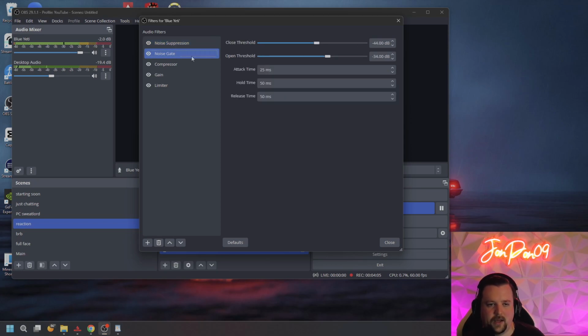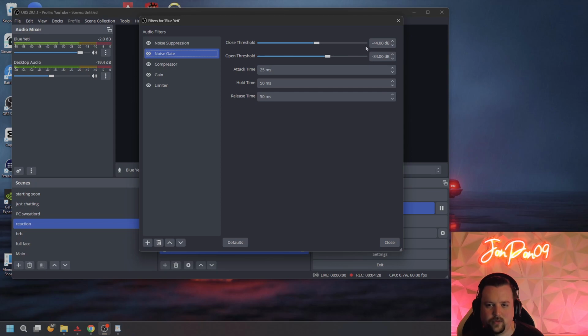Similarly, in that same vein, we have the noise gate. It does a similar type of thing. Basically, this is only going to allow sounds to go into your microphone that are within a certain threshold of sound. So this is pretty much customized for the sound of my voice at the distance that I sit from the microphone.